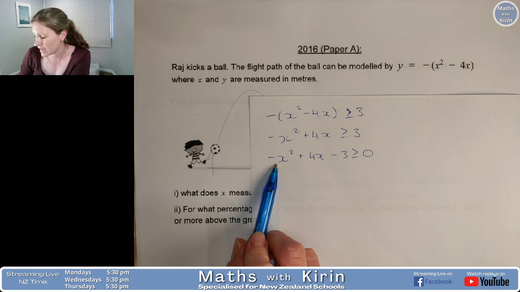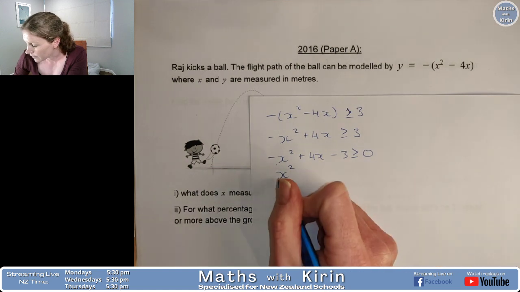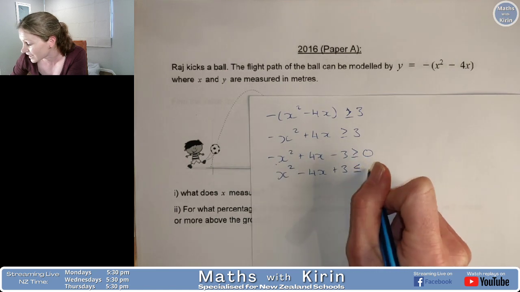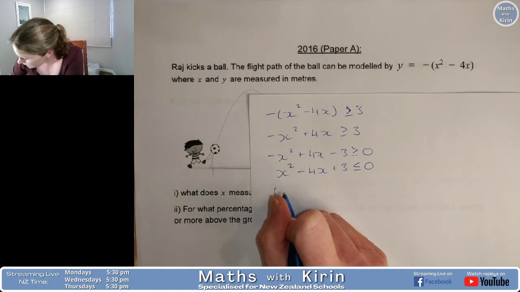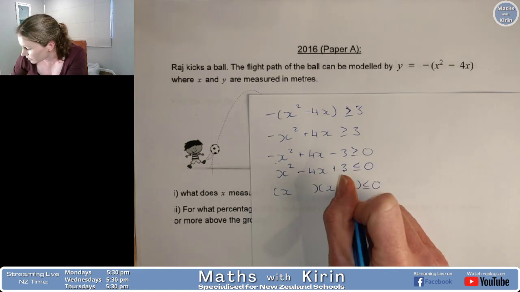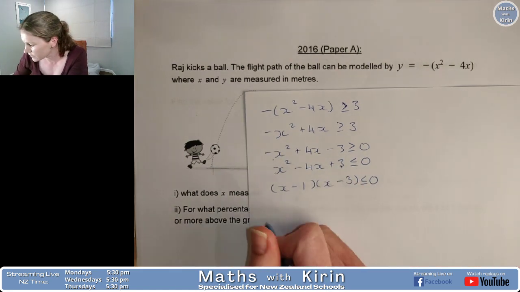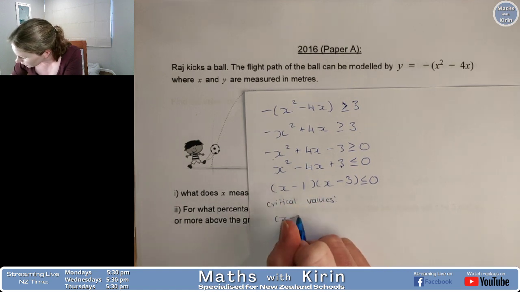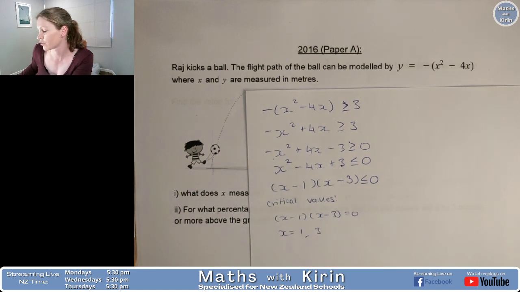Factorizing is tricky with a negative. It is possible, but most of the time people prefer to have a positive. So we're going to multiply through by -1, which means all of our signs change and our inequality needs to reverse. Okay, so now we're looking for less than 0. So when we factorize this, we've got x and x. 3 and 1 are the only numbers that work, and we want -4, so -3, -1. So our critical values are when this expression is equal to 0, so x is +1 and +3.